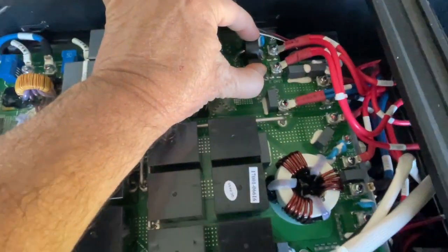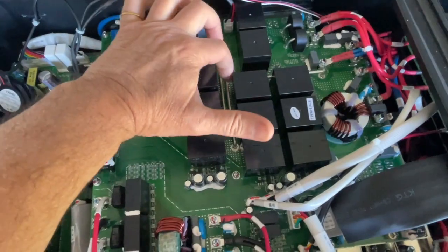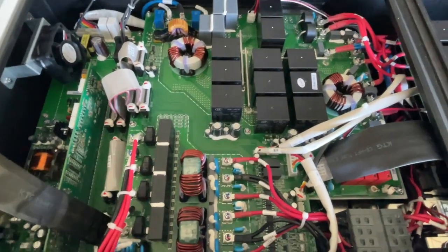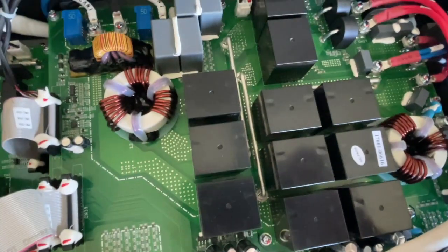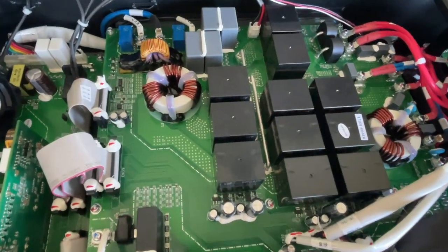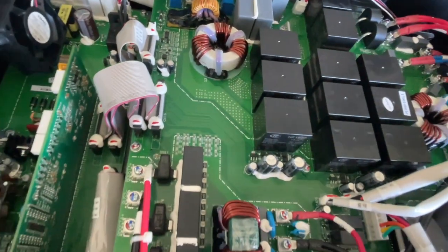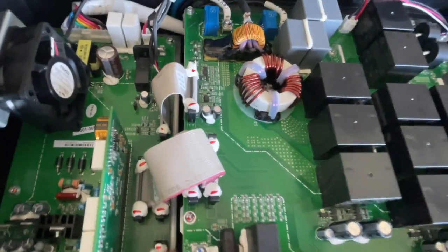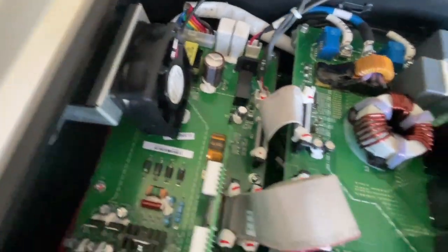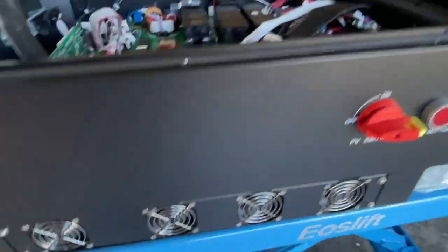These are your CTs for the load — Load 1 and Load 2 CTs. These are your jumpers; they probably offer something where they couldn't connect the traces. You can see how many vias they have through the board there to maximize the current density on those traces. You've got another CT over here — it must be an output filter of some sort. I've never seen one with three coils like that unless it's just wound that way as one coil. And then those are just your display cables, your power supply, and a fan for the power supply. You can't really see the power electronics which are underneath it — I'm not going to take it that far apart.